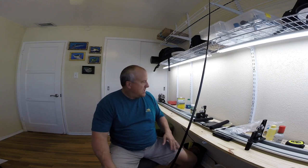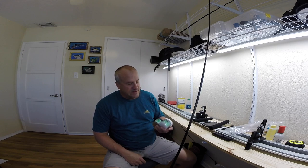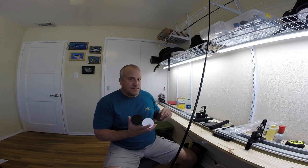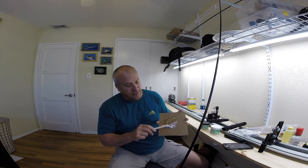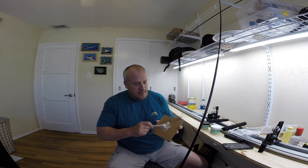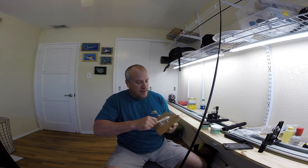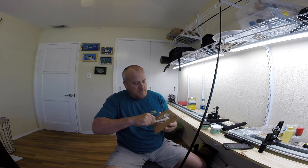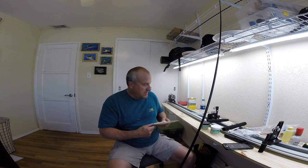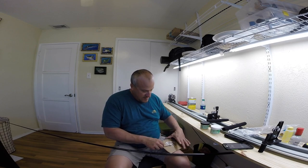For epoxy, I'm using U40 rod bond — it's a pretty easy-going epoxy. Unlike Flex Coat and similar products, this is a two-part, but if you're slightly off on your measurement it'll still set up just fine. I got out my epoxy on a piece of cardboard — two fairly equal amounts — and it doesn't need to be exact. Just stir it together. It's really great epoxy and makes a good lubricant to slide your handle piece down. I'll get my rod blank and apply this epoxy to the blank directly, starting at my mark. You don't need a super thick coat — just get it everywhere, all the way up to the line.